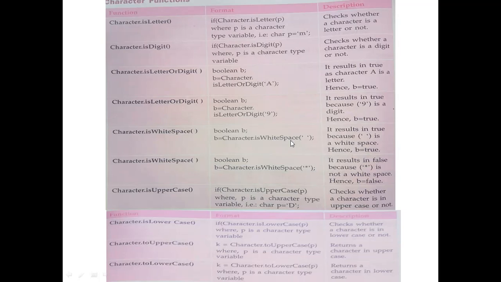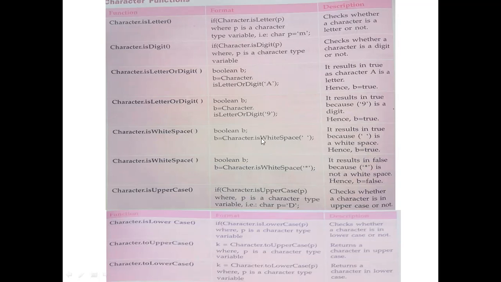No, sir. Tab key. When you press tab, see, you get a lot of space, right? Yes. With the tab key you also get a lot of space. So that is a white space character. Like that, the enter key. Enter key, tab key, and space bar key. These three are known as white space characters.